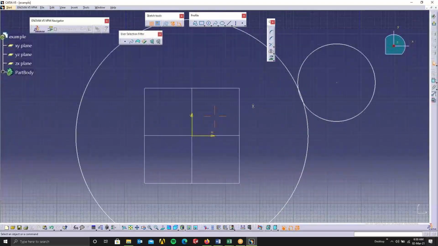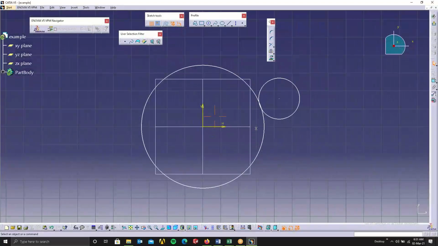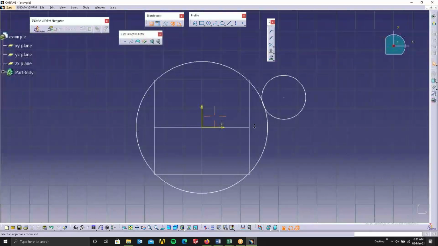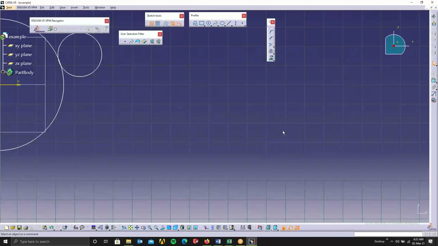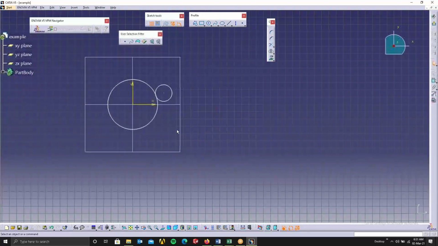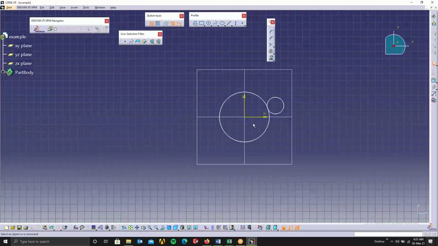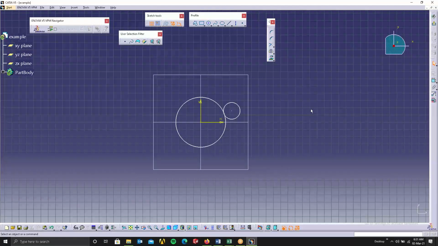For this, you should always hold the scroll key. You shouldn't take your hand off the scroll key. Just click once on the right hand mouse button, so you can zoom in and zoom out. If you hold the scroll key, then you can pan it.